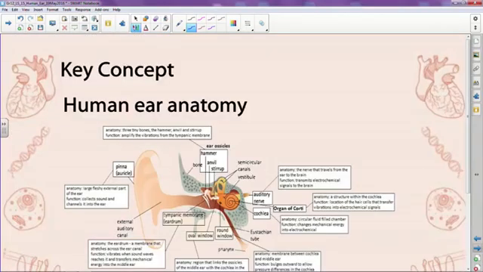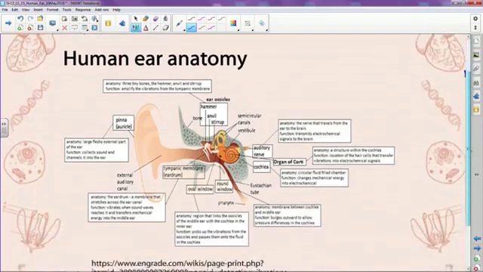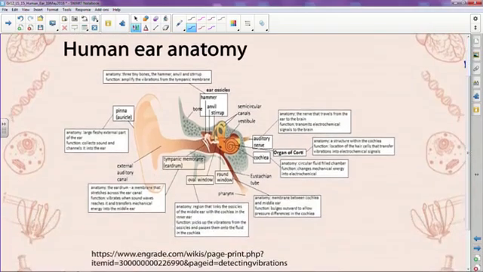Now you will see this beautiful picture, and forget about the words all around it. We're just going to have a look at the stuff here. You'll notice that you've got the outside of the ear. Now, that part there is very important. This piece out here, sometimes they stick out, sometimes they're flat. They're there for a very, very good reason. They're called your pinna. They are outside here to collect sound.